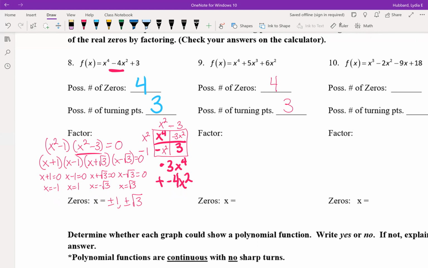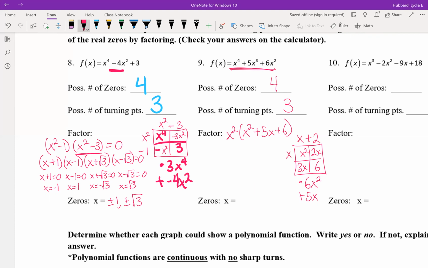And again, we want to factor. This one's actually a little nice because it has a greatest common factor. That's going to be x squared. So that'll leave us with x squared plus 5x plus 6. So again, we're going to use that box. So we'd have x squared and 6. We want something to multiply to 6x squared, but add to 5x. So that's going to be 3x and 2x. So our factors would become x plus 2, x plus 3.